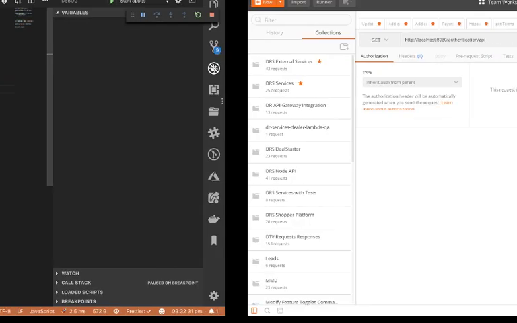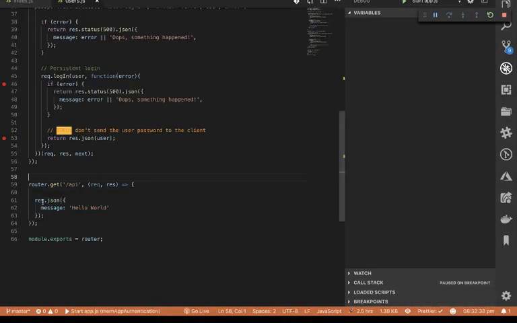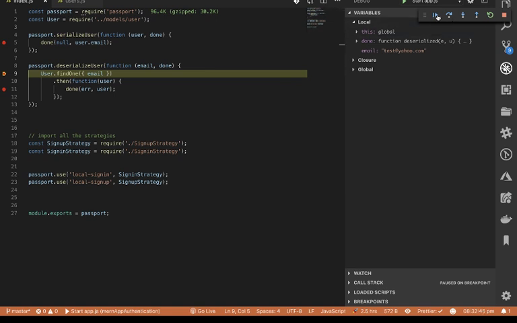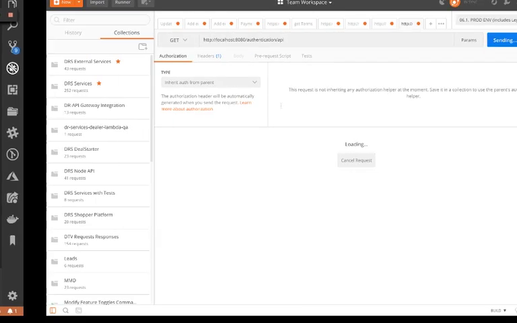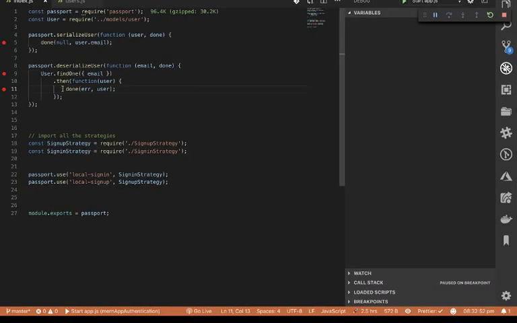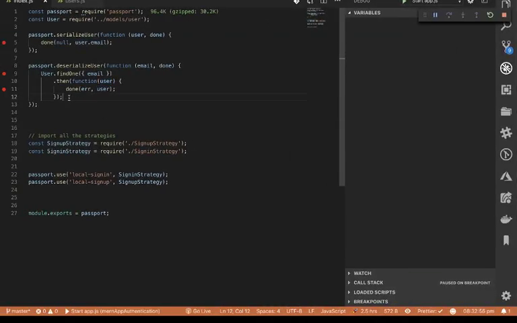Yep, there's a user, and then it sends something. Did it send something back? What's happening here? It should be sending something back. Okay, it's not. All right, let's try to hit that again. Deserialize should send it to the next object. Do you guys know if that's legal? Wait, Mongoose, I can't remember if it accepts promises or not.